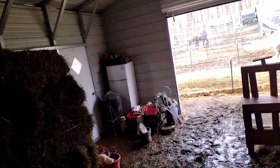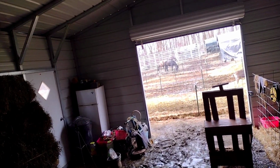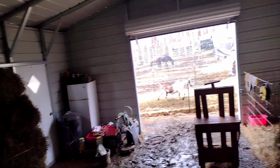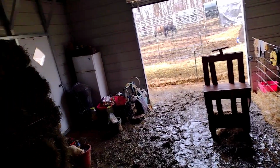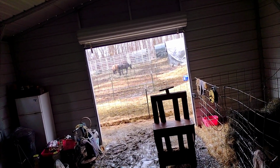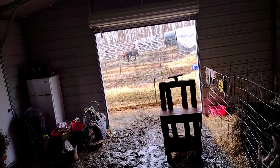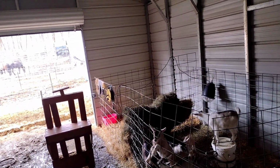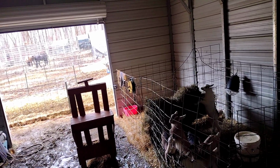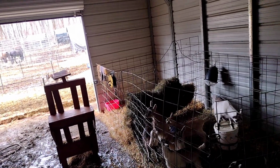But if that was the case, I could just revert everything how I was thinking. I could still have this walled in, as this is my milk house. I could have this kind of walled in here as my parlor, and this would be open through here, and then it would be open to the extension of that back there. I can run my PVC piping up here for my air hose, eventually get a milk tank, because I do eventually want to get one. My goal is to have an abundant amount of shareholders using almost all my milk besides what I need for home, to feed babies with for the 4 or 5 months that I have them on there, and then using to make my goat milk beauty products.